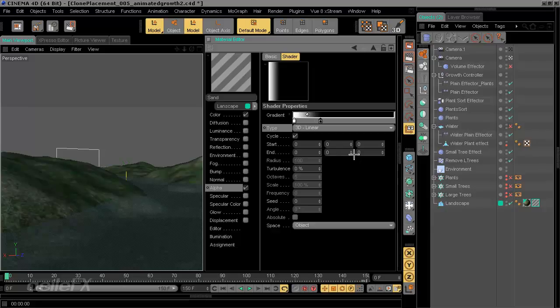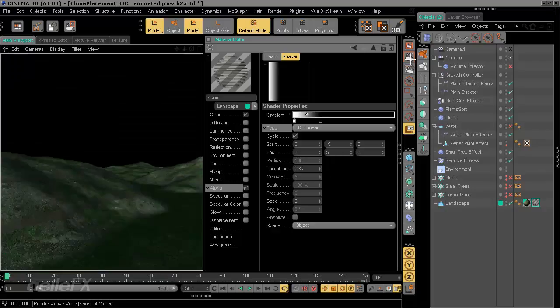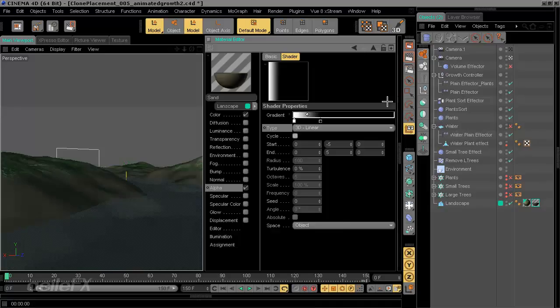So let's use the start at -5 and the end at 5. Now because the cycle is set, it's going to repeat itself over and over. And the original texture, or layout, is right around the edge of the water bank, but we don't need the other additional copies. So we can turn off cycle, and it's only going to show it once. And now we can start to see that sand, and when we're set to the space of the object, we have the full length of the object, for the most part, within the gradient.